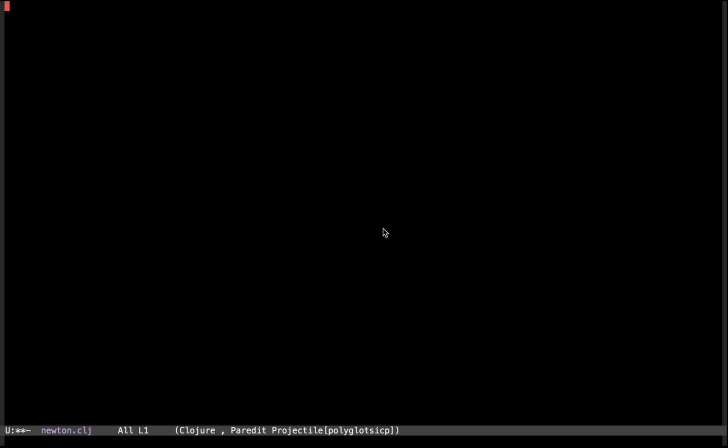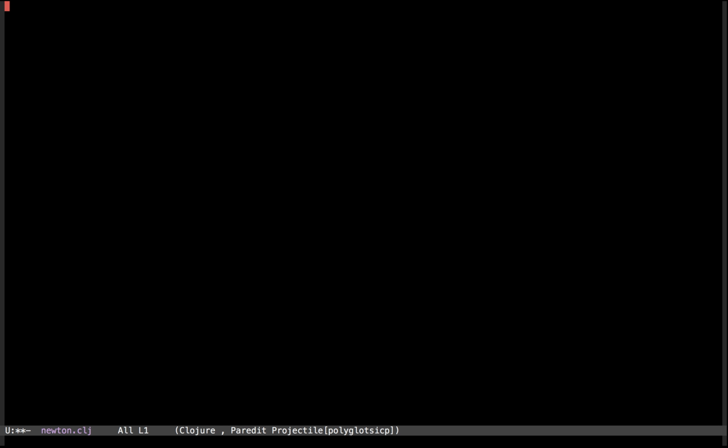We're going to do the Newton square roots in Clojure, and it's going to be basically transcribing the original Scheme code from the book directly into Clojure. So it's a very basic translation video here. The way I'm going to do it is start with the smallest helper functions, then the slightly more complex helper functions, and not actually show our real square root function until the very, very end.